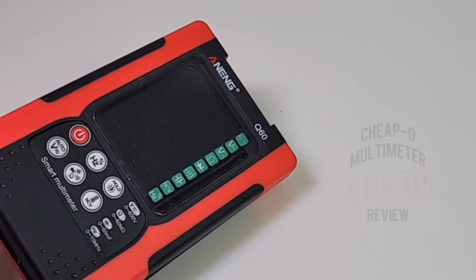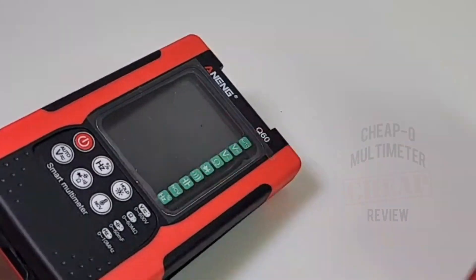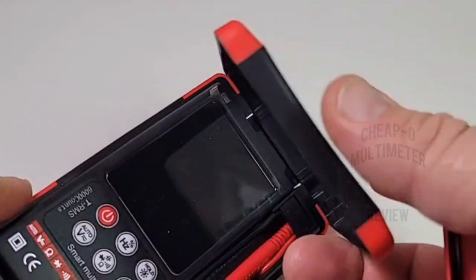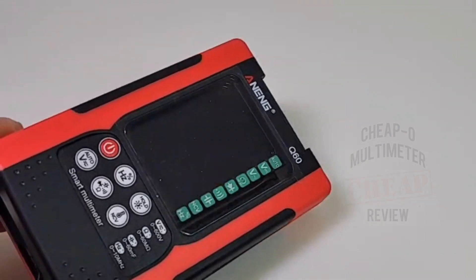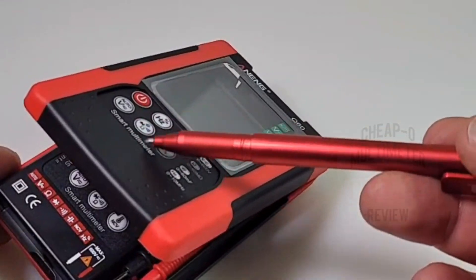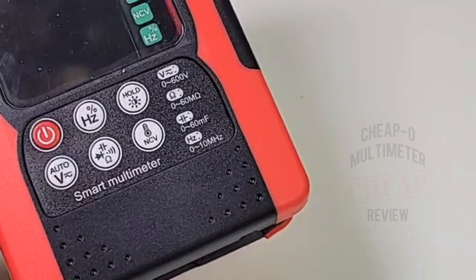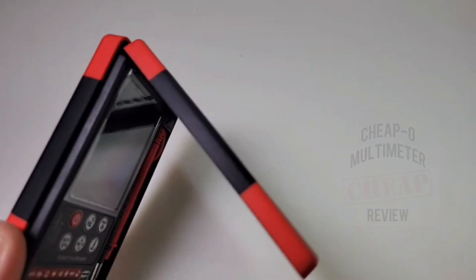Things get even weirder with the Q60. Not only do we have the power button on the outside of the shell, but we have another power button on the inside — so we're actually getting two power buttons. But it's not really a functional second button, because if you press it from here nothing happens, it's not making contact — it's just for looks. They've replicated this to mimic the original, but it doesn't actually work. That said, thank god it's smart.